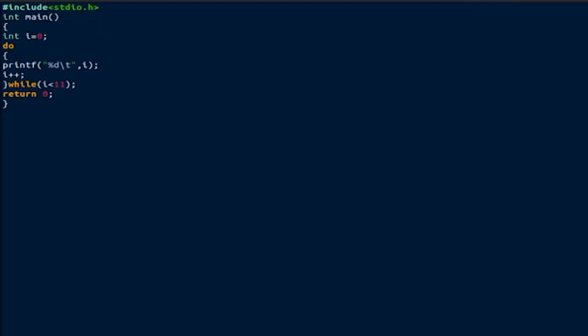So the do while loop, do is a statement that tells it it's a do while loop, and the control enters the loop during the first iteration without any condition that it needs to check, unlike the while loop and the for loop. After the first iteration is over, it checks the condition within the while statement, and then repeats it. I hope you understood while and do while loops.